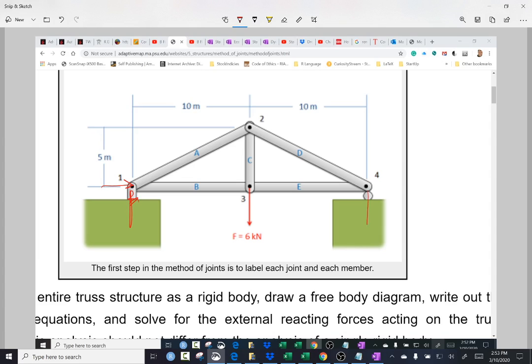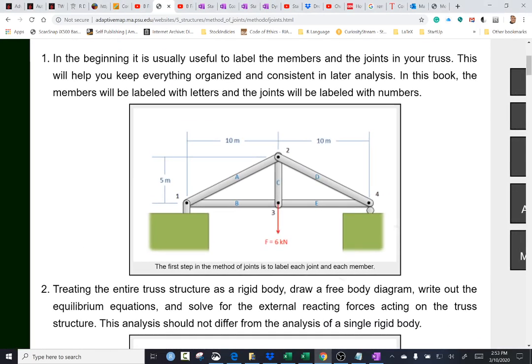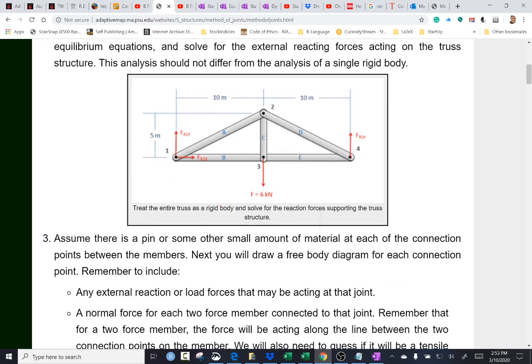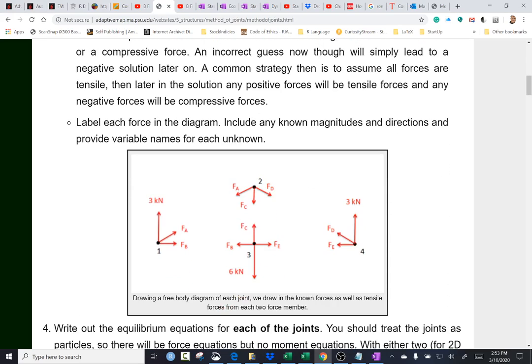You'll find another ball-like thing which is only able to take a force this way. So I've got a vertical force here and only a vertical force here. So going back to the website, he talks about breaking it into a free body diagram. You can only have a vertical force here because of the supporting member. You can have a vertical or a horizontal force here because it's a pin. And so now you've got this.